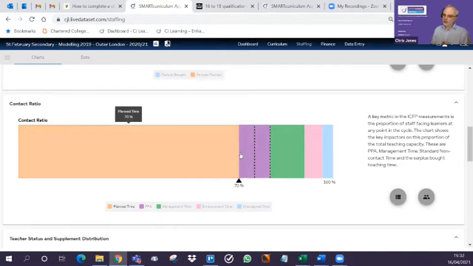Contact ratio is an interesting one because the targets that we know that schools are being targeted to reach, between 75 and 80% contact, that's rarely achieved. And we want to get to a point where we can understand what's contributing to the reduction in that contact ratio.